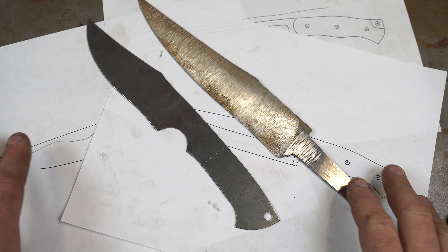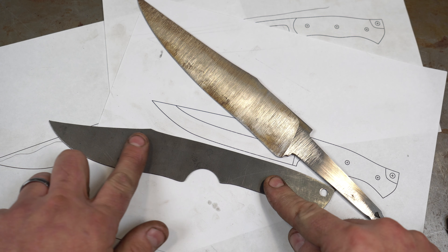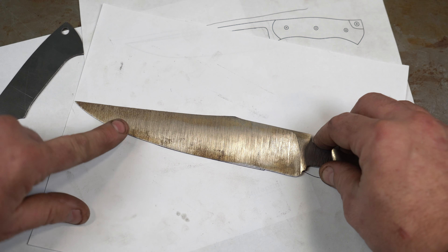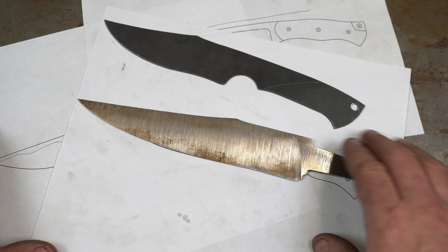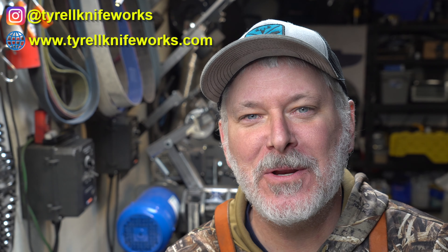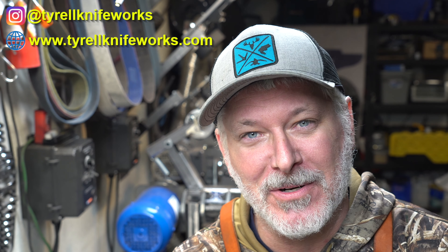Of course I'm only covering some basic grinding here — relatively simple plunges. You'll get more complicated ones like compound grinds, where you have one grind angle here and a different grind on the tip — think of a tanto. Maybe we'll get into those in the future. For now, practice your bevels, practice pulling that knife away to match the curve, and just get to grinding. On the next episode we're going to talk about grinding false edges and distal tapers — see you on the next one.